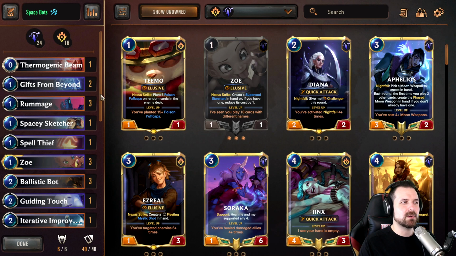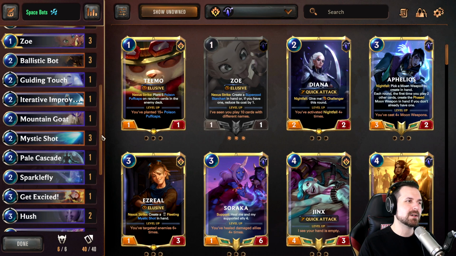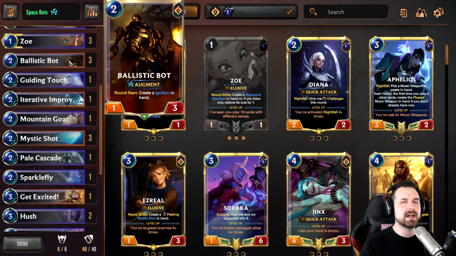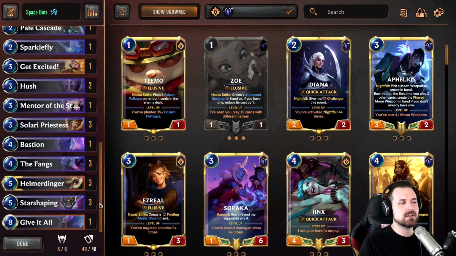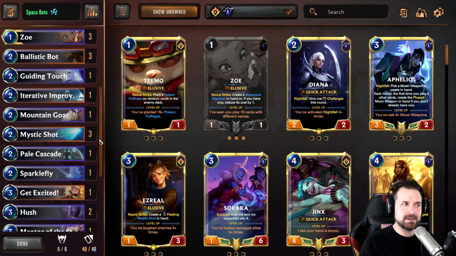Obviously 3 of on Zoe because we need those sweet pool party skins. 3 of on the ballistic bot. It's a great early game body. The ignitions are a great way to give yourself fodder cards to discard. You can also just spend excess mana to poke things. A 1 ignition again just helps with leveling Zoe. Another thing is if you got a bot that sticks around for a very long time, you're going to notice at the end of this list we got a 1 of Give It All, and sometimes that can really help out your squad as well.